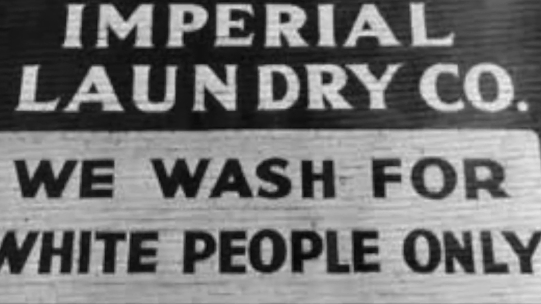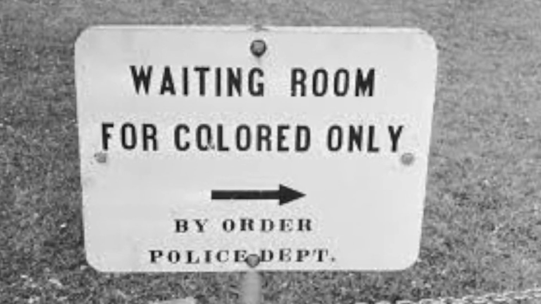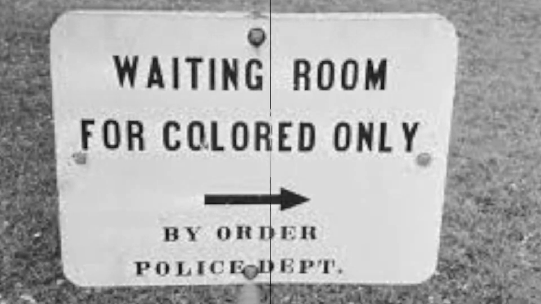Jim Crow laws were laws that affected almost every aspect of black lives by mandating segregation of schools, parks, libraries, drinking fountains, restrooms, buses, trains, and restaurants. Whites only and colored signs were constant reminders of this enforced racial order. Jim Crow laws had to do with enforcing segregation, so limiting certain public spaces only to white people, or separating white and African American people.